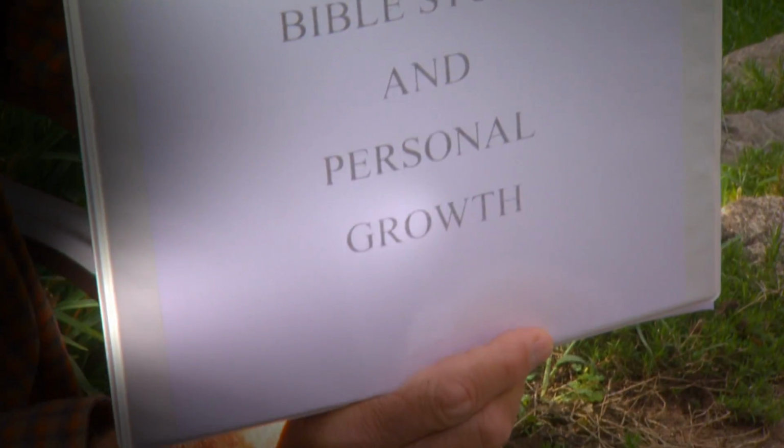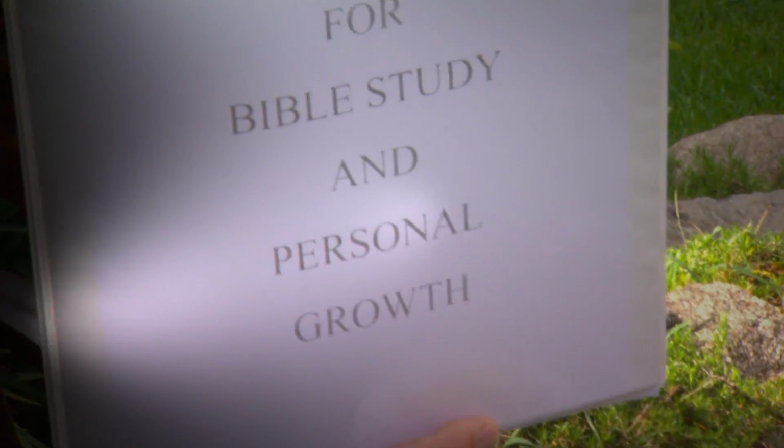One of them that I got that I really enjoy is titled Topics for Bible Study and Personal Growth. This is a real whopper. This guy really went through some pains to send me this. And it's got 80 specific teachings in it. And the guy's an avid bass fisherman from a small town in Minnesota. And in addition to sending me the booklet, he sent me a whole bunch of pictures of a big bass that he catches. Gave me some good links to come and take a look at that. I really appreciate it. But one of these messages, I just want to read you a little snippet of it because I really found it interesting.